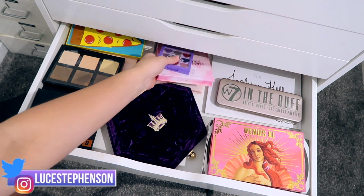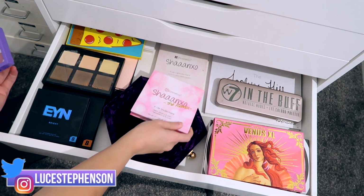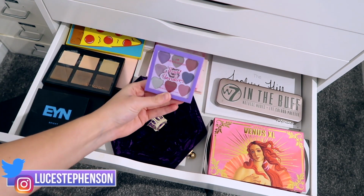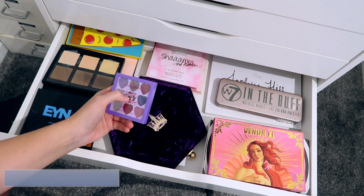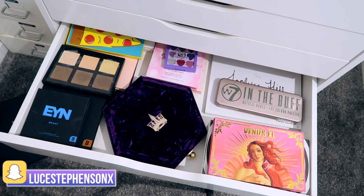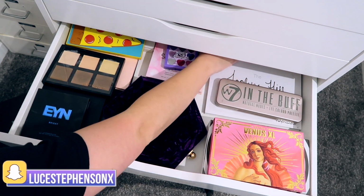We've got the two Chanel XO palettes, the remix and the original one. We've got this I Heart Revolution one, which is from the Heartbreakers collection. I've got a full video up of this one. If it's not up, it is coming soon because I have filmed that for Vlogust. I think I've got some more stashed here.